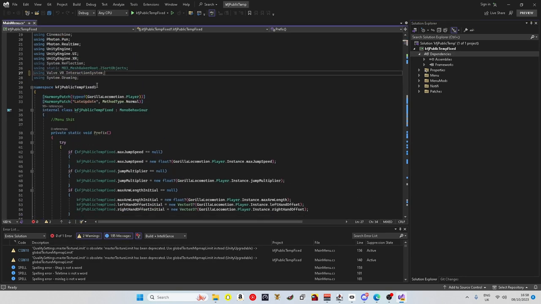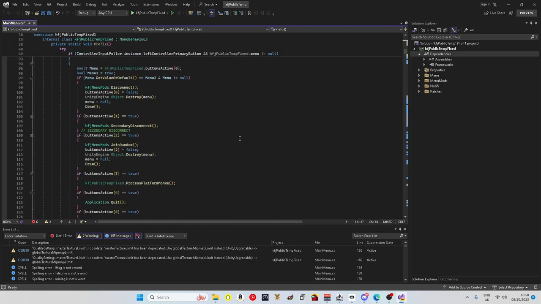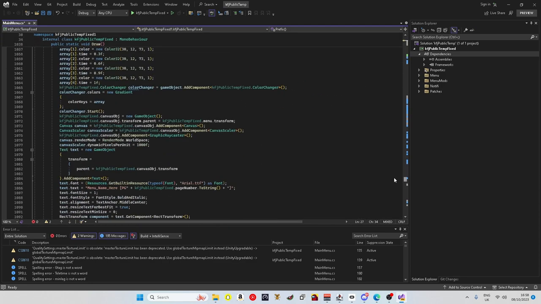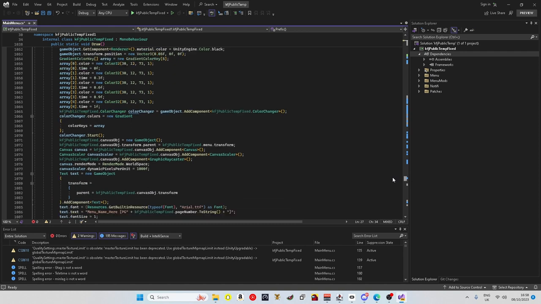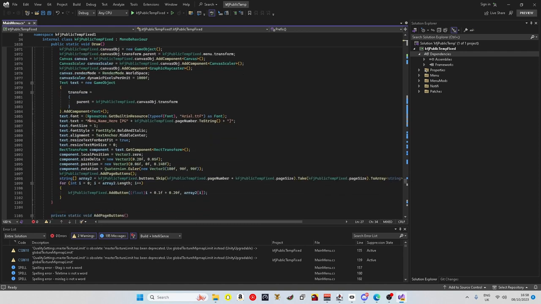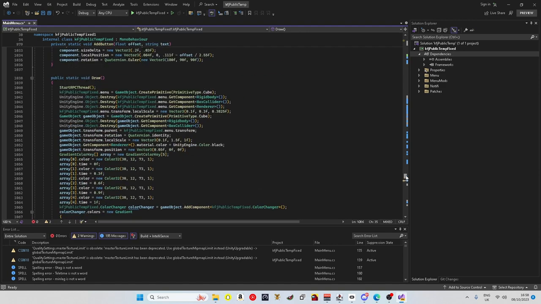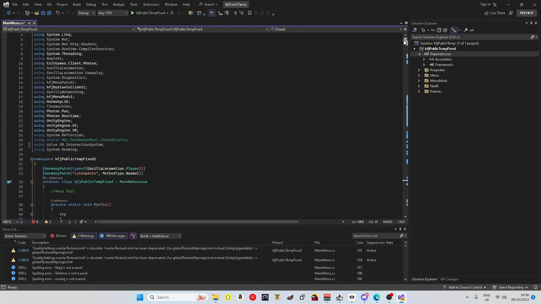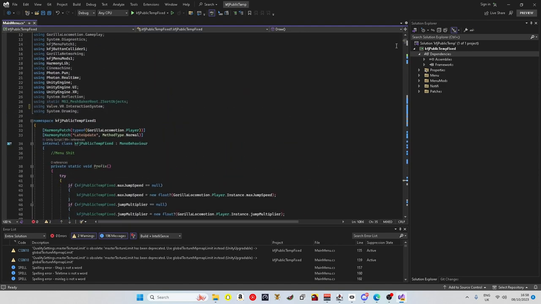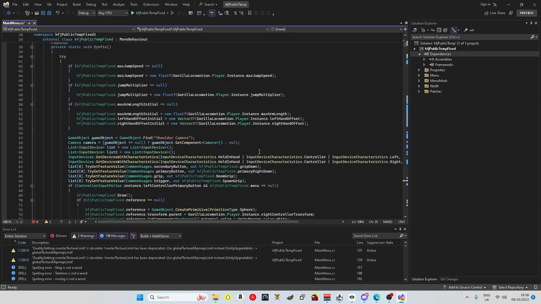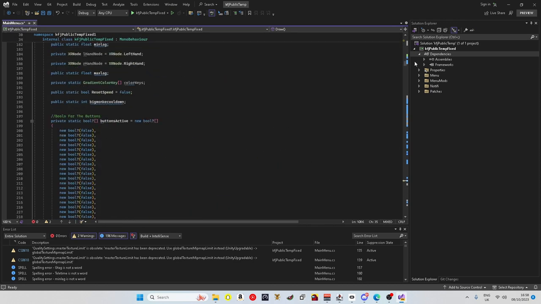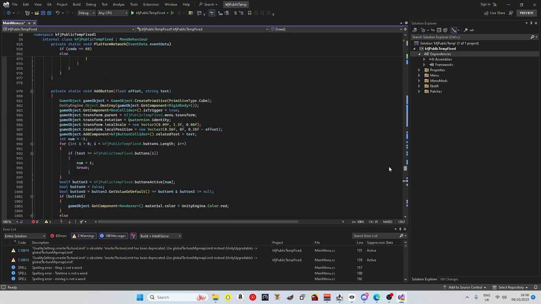And you'll have one error, Steam works. You want to get rid of that. Backspace. And you just want to scroll down to the bottom to where it says draw. And you put your own menu name here, wherever you want your menu name to be. So, yeah, that's your menu name.